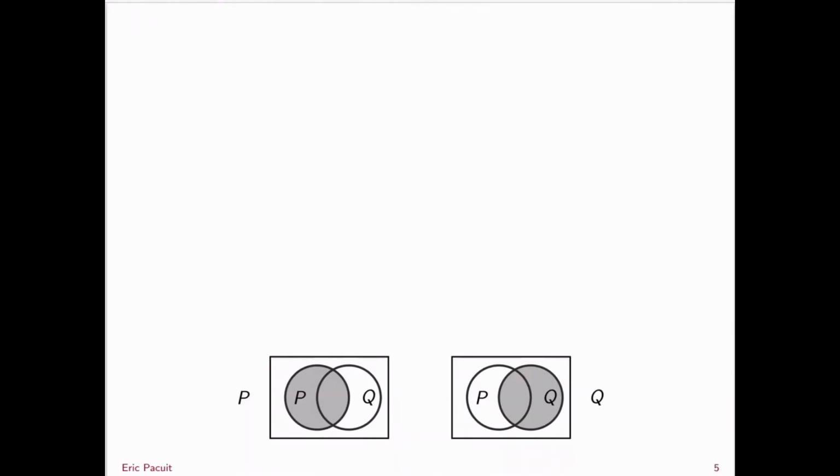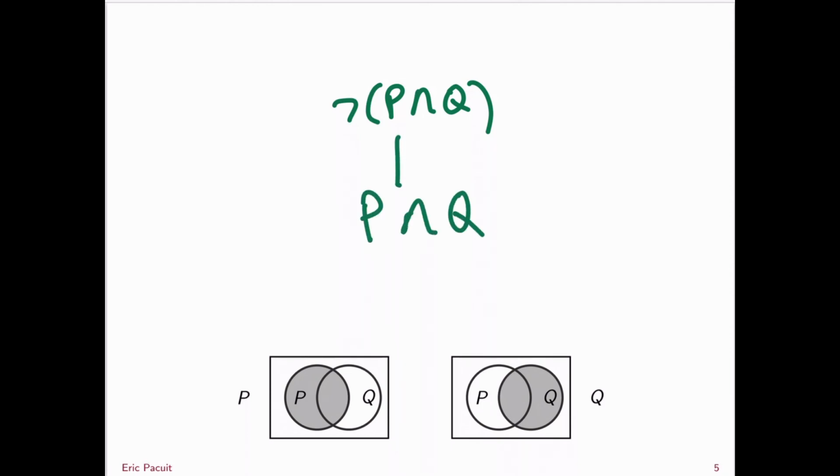So now let's do the same thing, but now for the formula not (P and Q). So the main connective here is a negation. So I pull the negated formula down, it's P and Q. And so the main connective in this subformula is a conjunction. The left conjunct is P and the right conjunct is Q. So the first thing we're going to do is take these two shaded regions and form the conjunction of these two shaded regions.